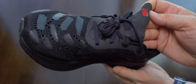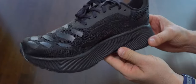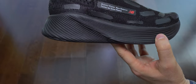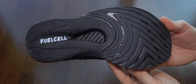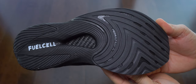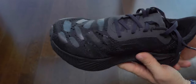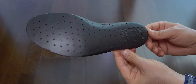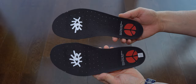We can see here the logo of New Balance on this tongue. So in the left foot we see the District Vision logo, and here is the New Balance logo. And the sole remains the same. Also the insoles, they are exactly the same, both of them. We can see here better.